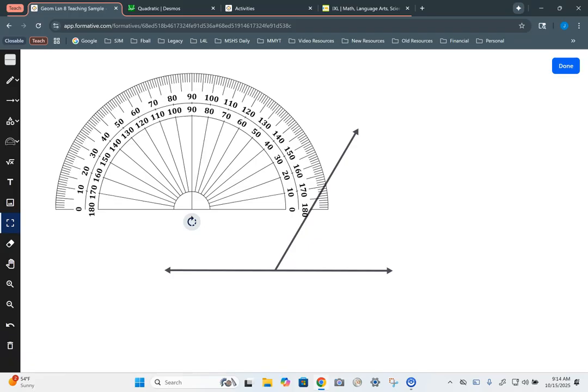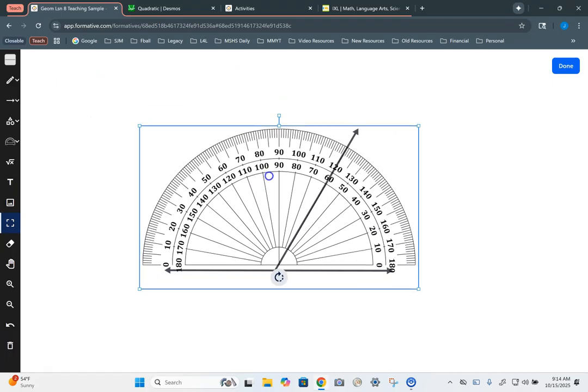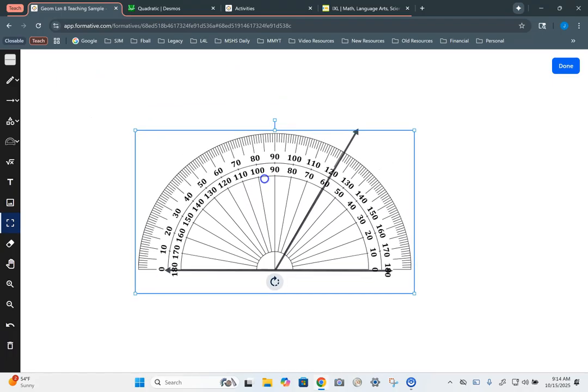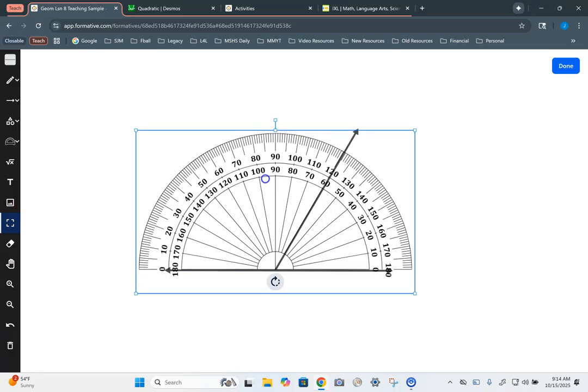So what we're going to do is we're going to use this tool to put a numerical value on our angle size opening. All right, so let me show you how this works. This intersection that exists right down here at the bottom, we're going to take that intersection, and right where those two line segments meet right there, we're going to make that the vertex of our angle. So you're just going to take this tool and you're going to drop that little intersection right down here on the vertex of your angle. Get that right on there.